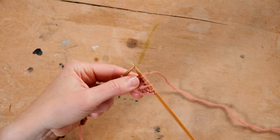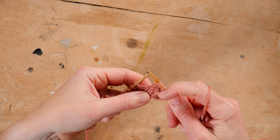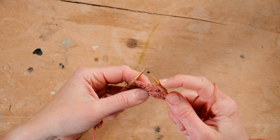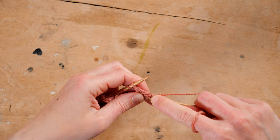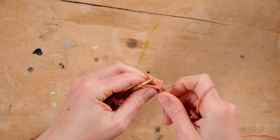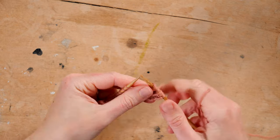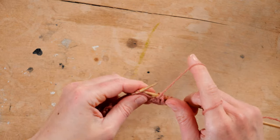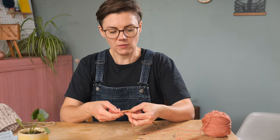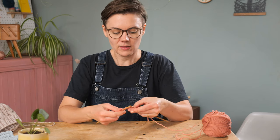Then we're going to create another dip stitch into the same stitch as we did before. It helps to use your thumb or your index finger to hold the stitches on the right needle here, as it's quite easy to pull the needle out of them. Go into that same stitch, wrap the yarn again, pull through. Then purl two — yarn to the front, purl two as normal. I usually knit English, but I know it can be a bit tricky to follow along with a tutorial that's not in your knitting style, so I'll show you how to do that continental as well.